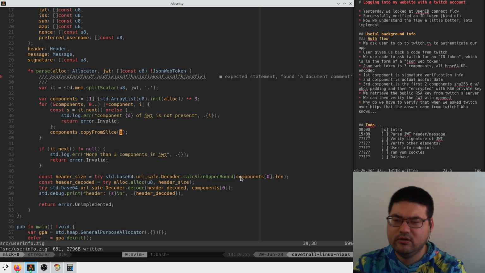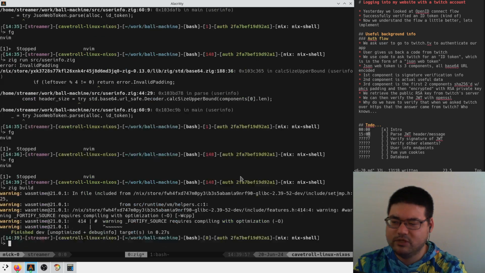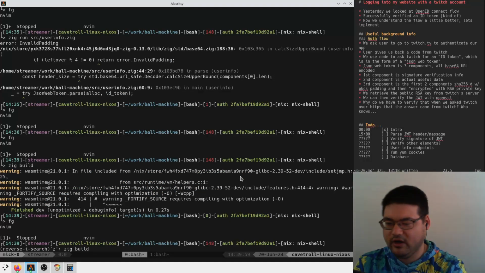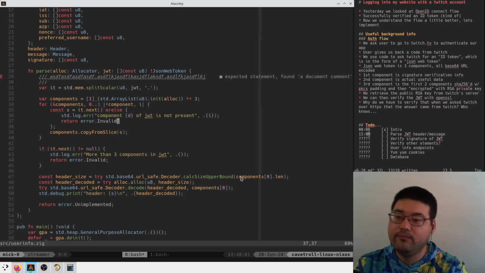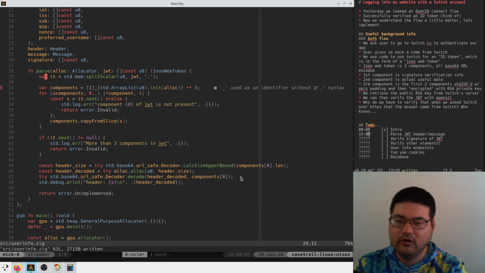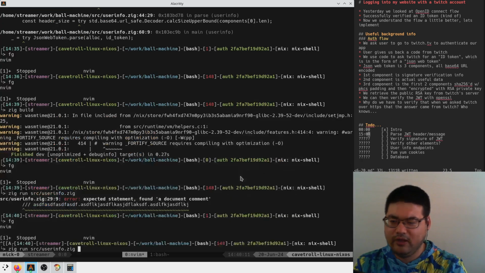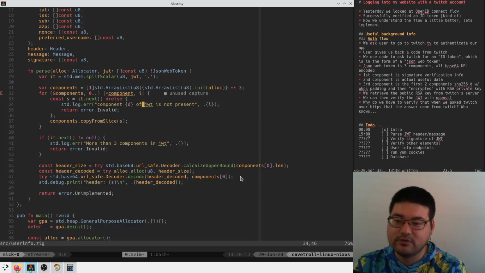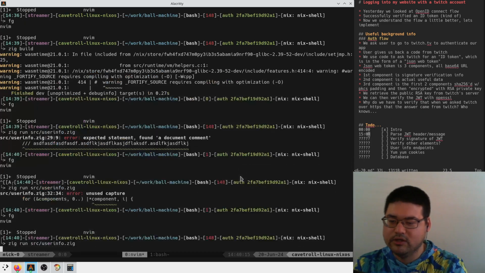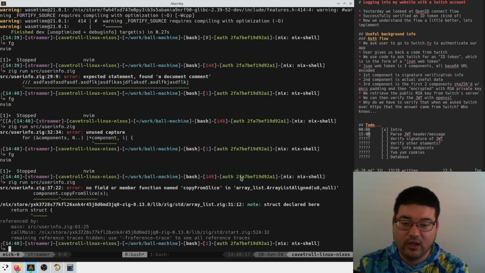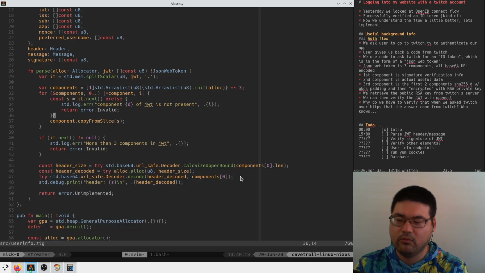S like this. Okay, what's it complaining about? Oh, it's fine. Oh no, it's not fine. That's the wrong command. Oh, I see. He doesn't like this comment here. That's crazy. That sucks. So I guess we'll put this double name thing back. Unused capture components. Right, because this is a component copy from slice. And it is the right type. I got it wrong. It's like append slice maybe.